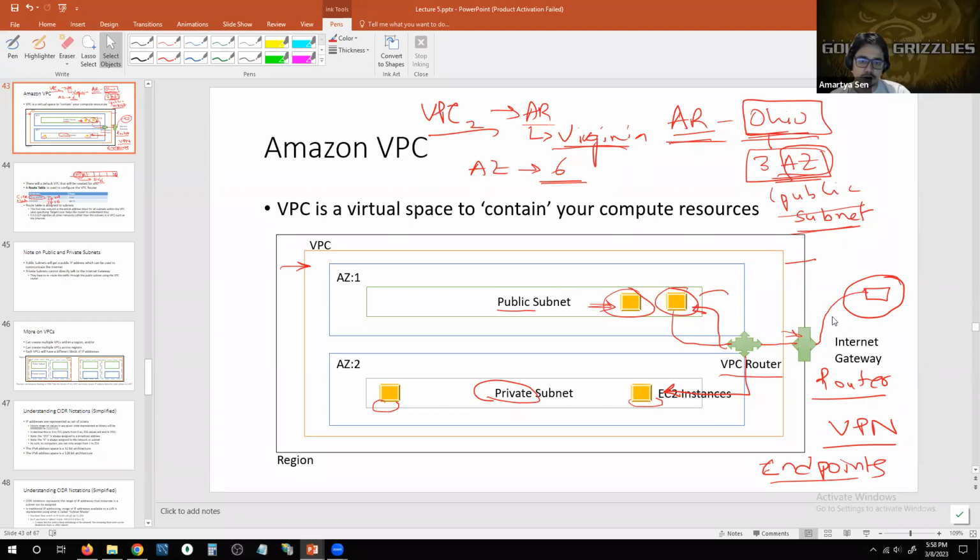That's separate. So that destination which says all zeros, basically it represents this part here, whatever is outside or on this side of the internet gateway. And that CIDR block notation that we saw, which is 172 point something, that is basically associated with this particular route table, and anything that you assign will be able to communicate with each other. And if it is public, then with the internet gateway through the VPC router.